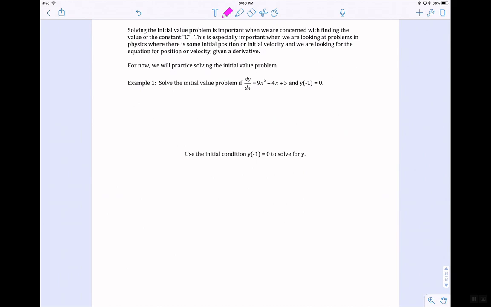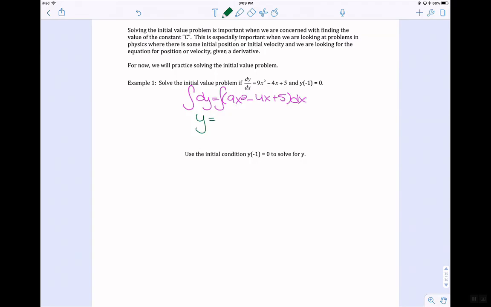Okay, so the first thing that you have to show is what we call separation of variables, which is taking your x terms and moving them to the right, and taking your y terms and moving them to the left. It has to be x to the right and y to the left. And you're taking the antiderivative of both sides. When you take the antiderivative of both sides, you will get a plus c. You don't have to write plus c on both sides of the equation. You only have to write it on one. So I only will write it on the right side of the equation.